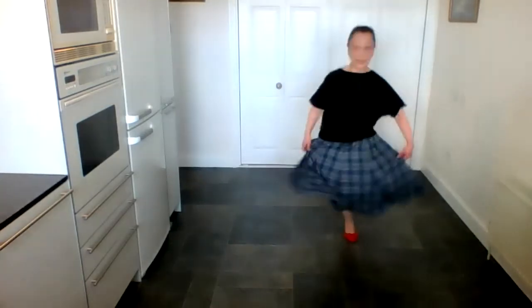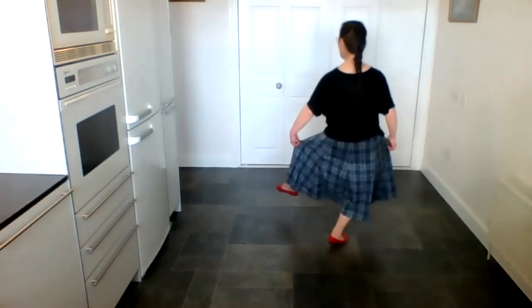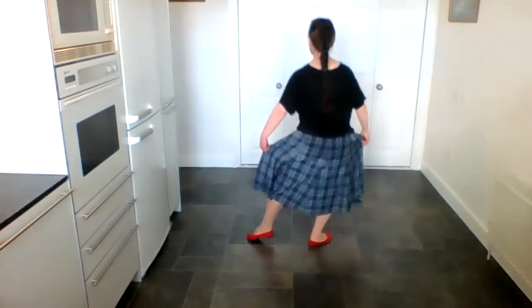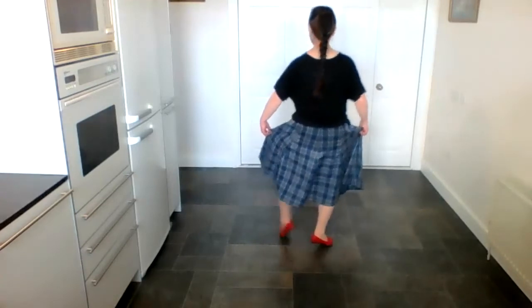And side behind, hop, last beat. Three times and swing onto the left.